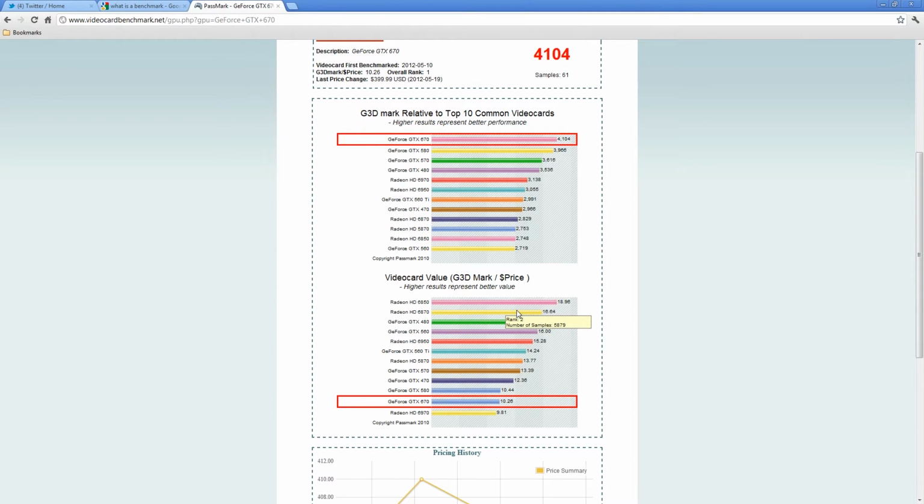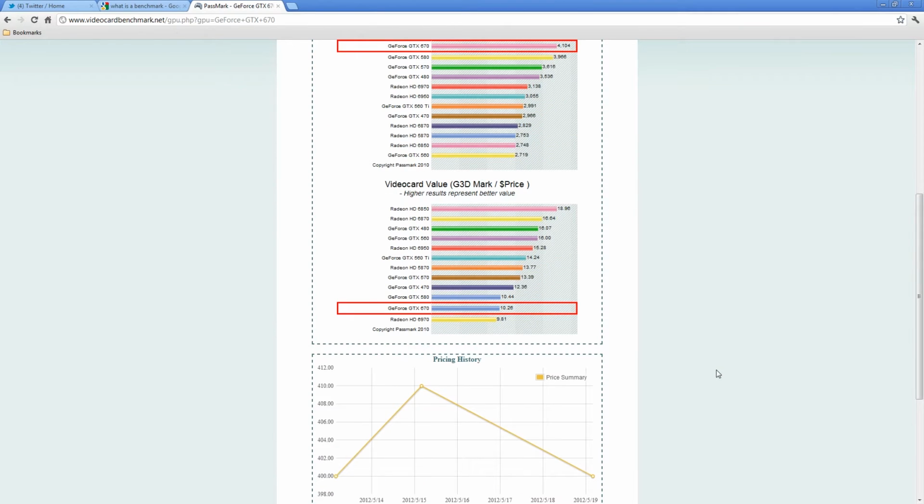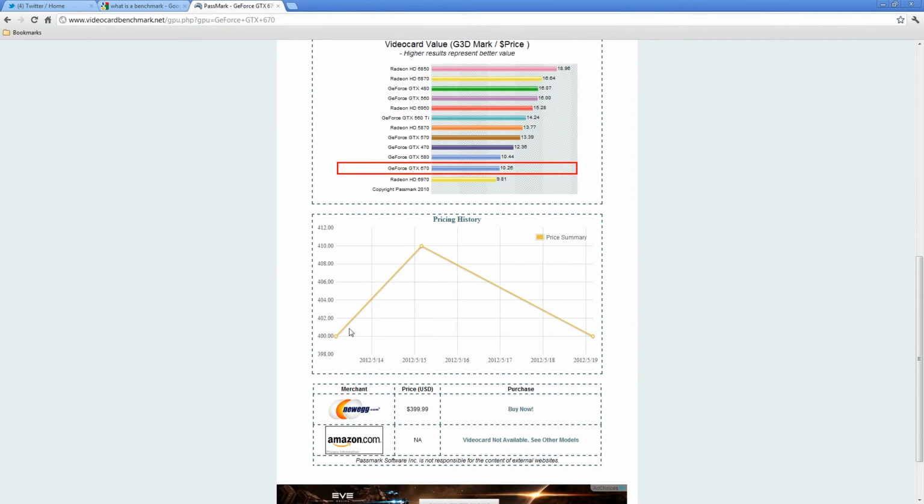Okay, so based on how much you want to spend, you can look here and see how it stacks up against other cards close to that price range, and not so much performance, but you know, based on how well they perform in that bracket of types of cards. Okay, I know that might be kind of confusing. As always, you can always leave me questions, comments, and I'll go into greater detail if something, you know, gets over your head.